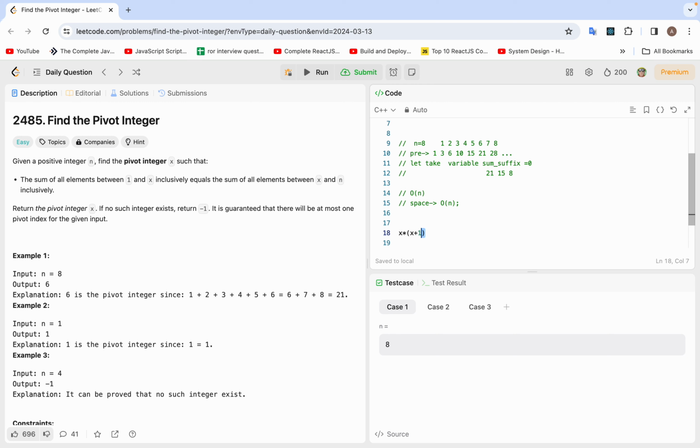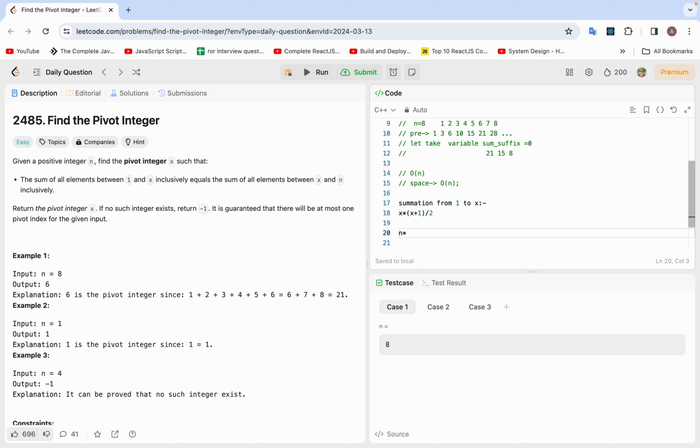I think you will know this exactly. And for n it becomes n into n plus 1 by 2. So we need to equalize both of these, so I will deduce a mathematical expression.